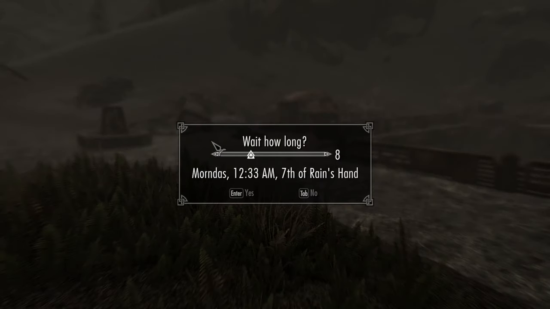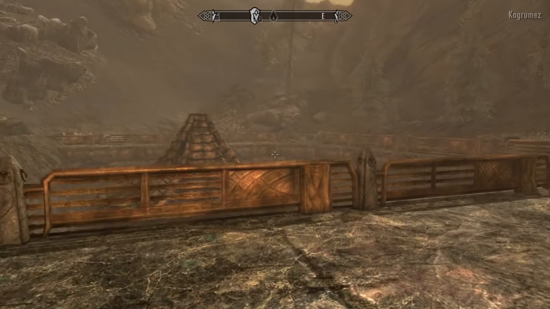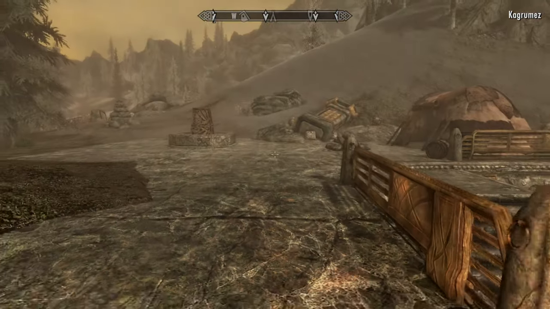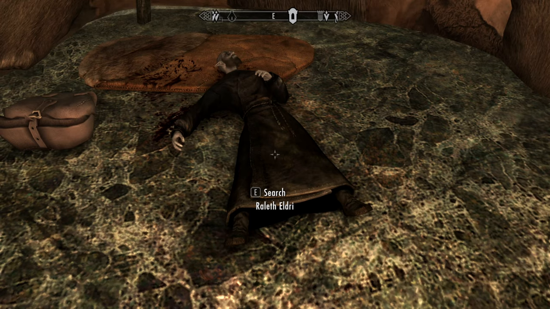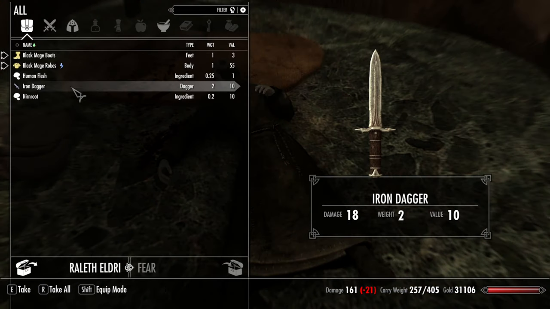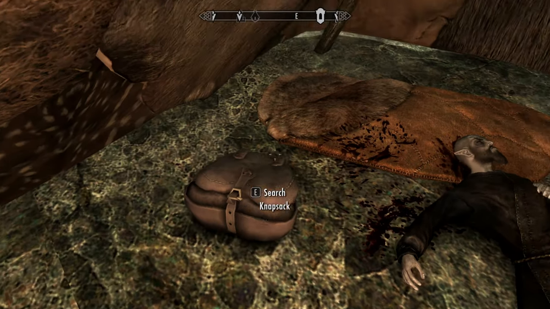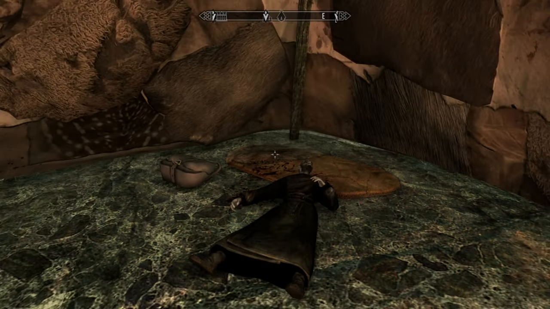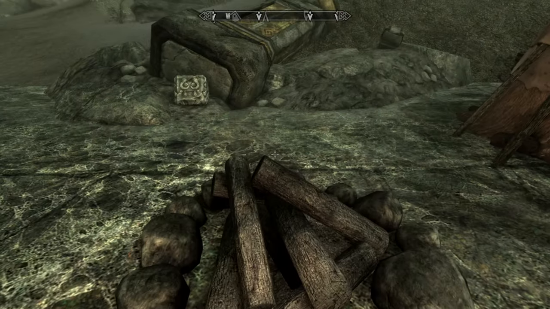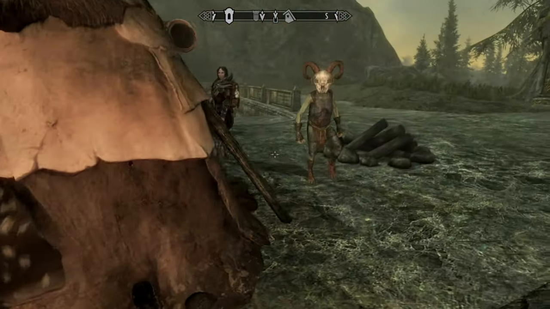Whoa. Hold on. Let's see this in the daylight. It's always better to see when there's light, because then I don't miss anything. I should say less likely to miss anything. Yeah, this is a dwarven ruin. Whoa. Rathel Eldri. What are you doing here? No note. Must have been exploring this area. Okay. Actually, let me check these barrels. Sometimes things are on top of the barrels.